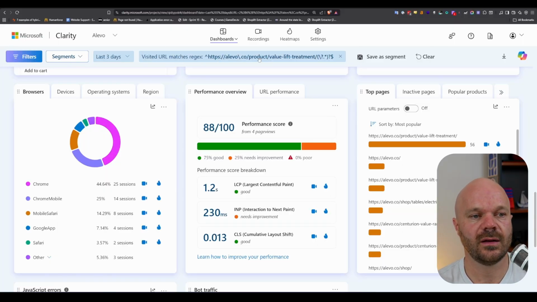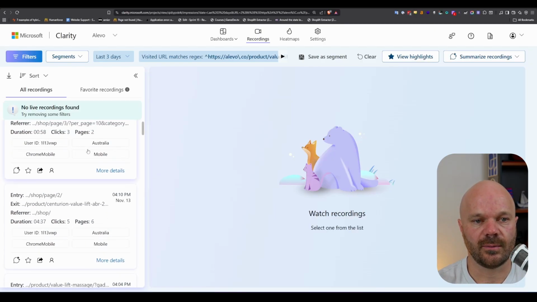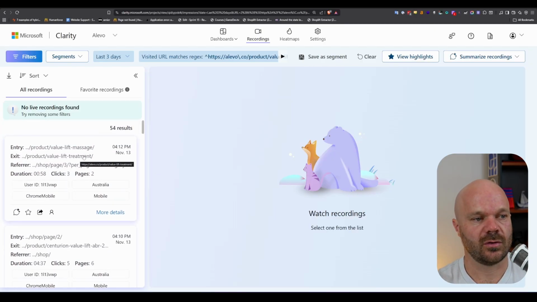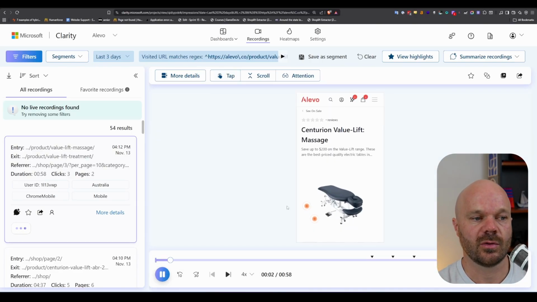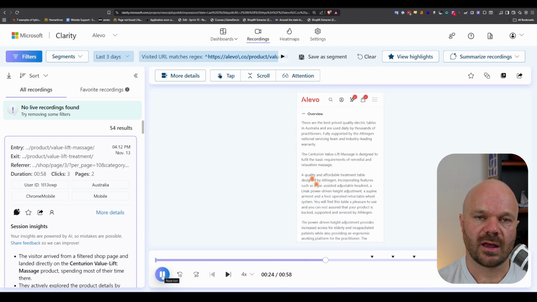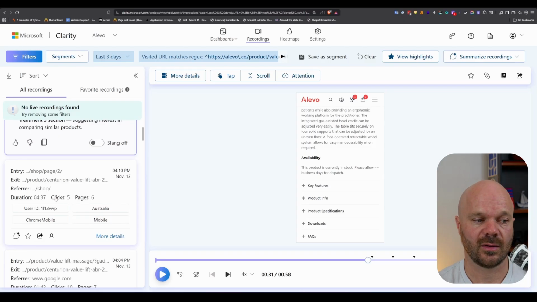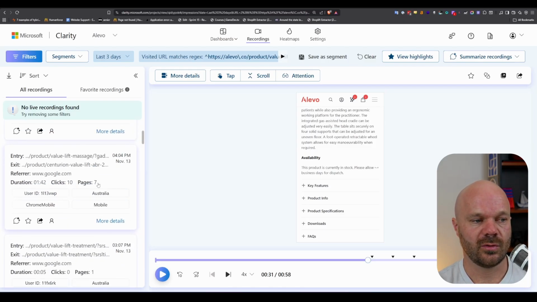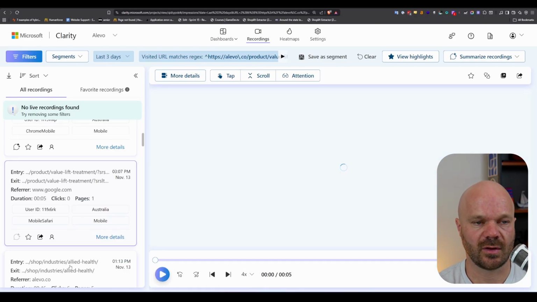So I'm going to click on that, and then Clarity will automatically load regex, or regular expression, up here that matches this URL. So when we go over to the recordings page, the only recordings that we'll see are people who have visited this page, which is great. So that's already narrowed down your search. And what I would do now is, because you don't really have a clear understanding of what you're looking for, I would go through and focus on the recordings that have a larger number of clicks and pages. You could go and set a filter for this, but you really need to know how many clicks on average you're seeing before you go and set that up.